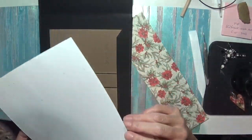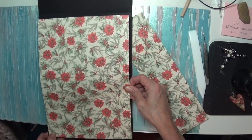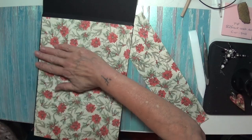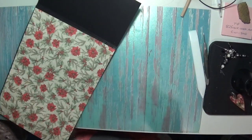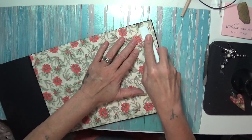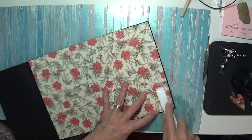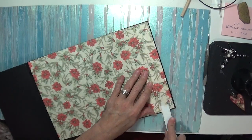So, let's get this end as close to the edge as possible and as low down as possible. I've got loads of wiggle space on this. And it's gooey. Oh, my little bump there, look. The notepad's going there, so no one's going to see that. That's really close to the edge. Get that gooey, gooey glue. Press down.